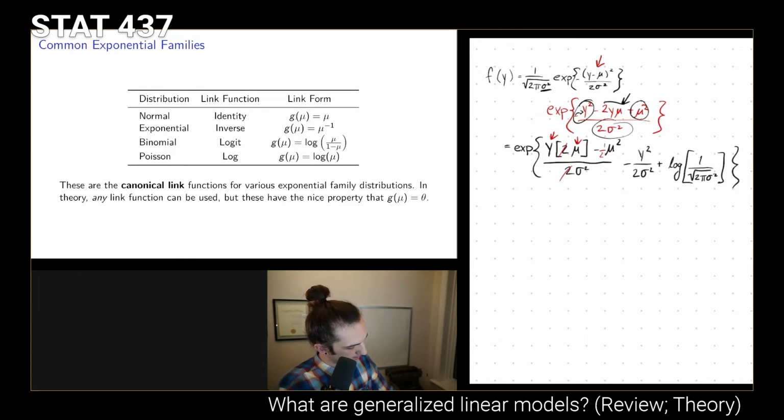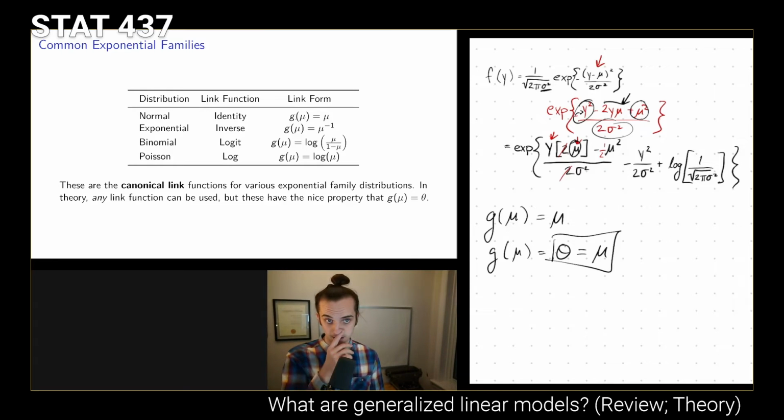So what that means is that if we take g of mu equals mu, and we apply that to theta in the normal distribution, well, theta in the normal distribution is mu, so g of mu is equal to theta because that equals mu. And so that's probably a little bit confusing there, but the idea is that when you take a canonical link and you've written this out in standard form in the exponential family, you should find that the canonical link applied to the mean of the distribution gives you the canonical parameter, or gives you theta. And in this case, for the normal distribution, that's the identity link. Theta is equal to mu. So hopefully that makes some sense. Hopefully you've seen that all before.